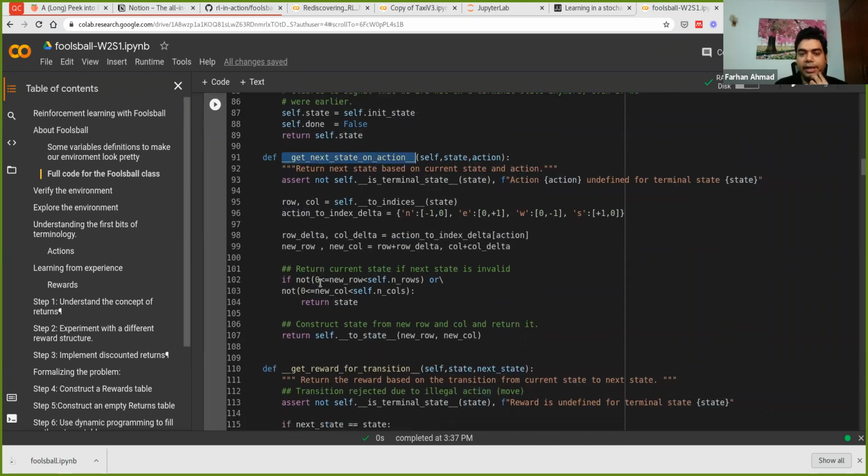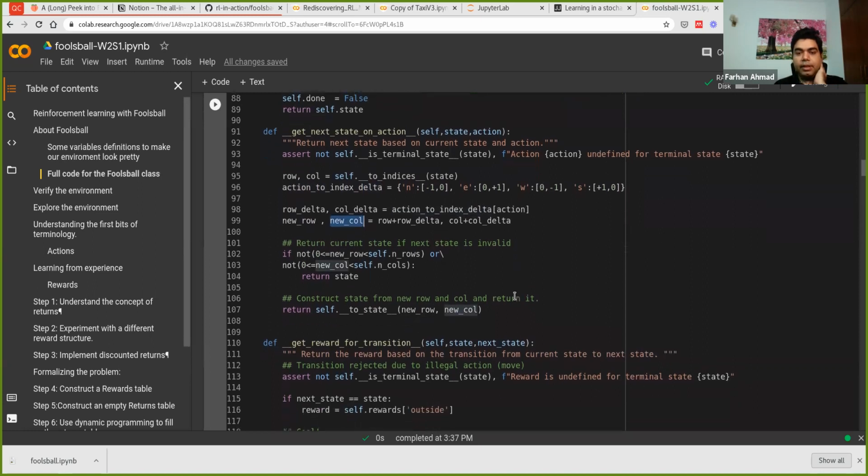And if you look at how we are dealing with it, there is this dictionary that maps different strings representing different actions to the change in row and column. So if you look at north, it says that the row should change by -1 because you'll go up, and the column will remain unchanged, right? And then we use this dictionary to compute our new row and new column variables.